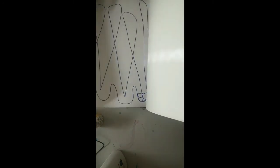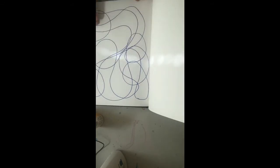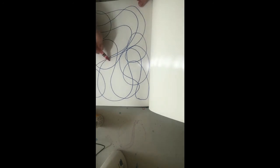And when you have some things like this, you can also treat these as sort of do-it-yourself coloring pages, where you just make up your own designs like this. And if you do enjoy meditative coloring, then you can come back in and you can just start coloring in the spaces.